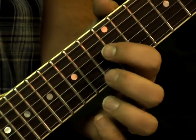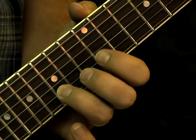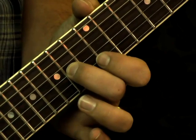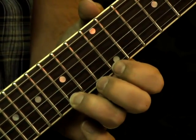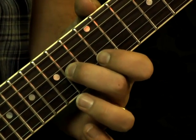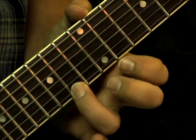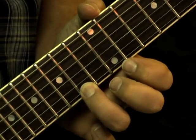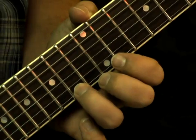Okay, let's cover everything. So far we've played a 12, 15, 14, 12, 15, 14. Okay, now the next note played is another 14, but this time it's on string 1. 14th fret, string 1. I'm using my 3rd finger.